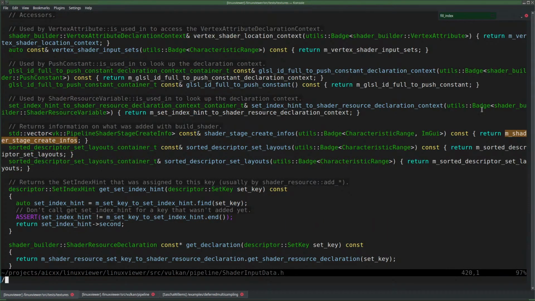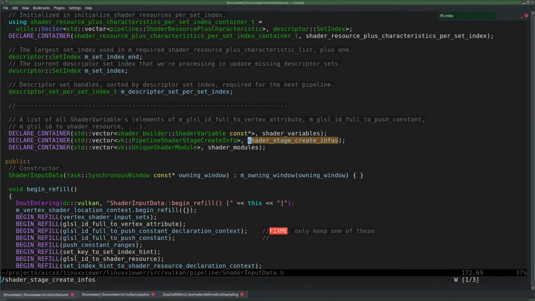But that means I simply have to look for the same thing without the M underscore in front of it. And then I'll find it. There it is. And this is a standard vector.